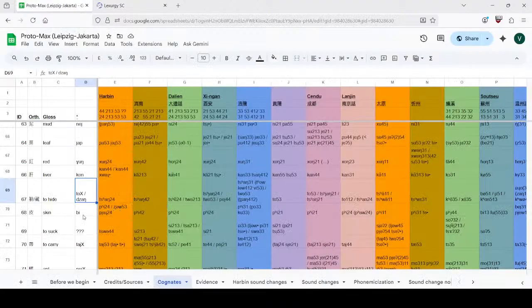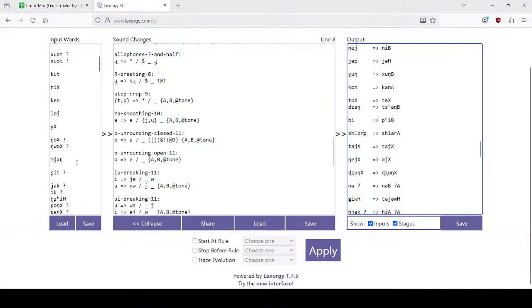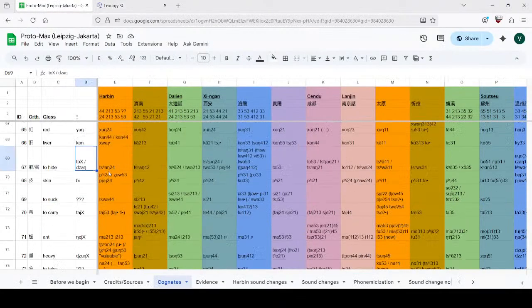Okay, this is skin. B becomes P. Schlorp. This is kind of really fun, the fact that they've applied some sound changes. But the reason I did that is because I simply have no idea whether there's a similar pattern.